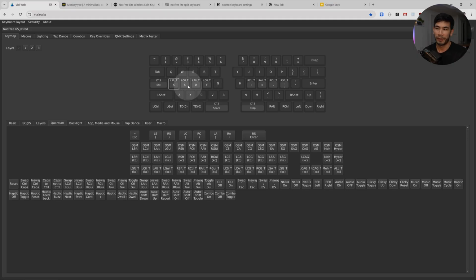So you might be wondering, why do I have Control twice? Yes, you could put the Windows or the GUI key there, but I just didn't like that. I just don't really use, in Windows at least, the GUI key. On Mac, however, I have the GUI key here and then Alt, which is mapped to Command in actual Mac OS. So you can see here, I can have the option, depending on where I am, like where I'm typing, I might use Control on the S or on the F. Likewise here on the J or the L, they might be Control. That's just my quirks, how I like to set it up.